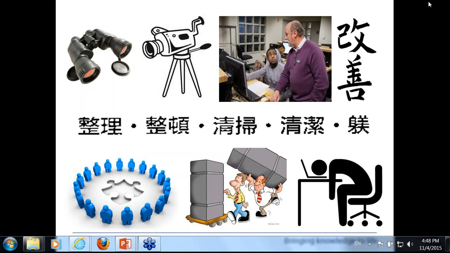Whatever you decided you need from the first S, from the sort, you need to find a place for it. And therefore the second word comes in, which is straighten. Straighten means find a place for the things that you need. Therefore, if I need to keep my pen readily available on my desk, rather than leave the pen running around anywhere, how about investing in a small pen holder, fixing it to the corner of my desk and writing on it "pen". So if I need my pen, I know I can reach out to this little pen holder and I find my pen there.